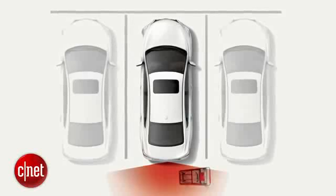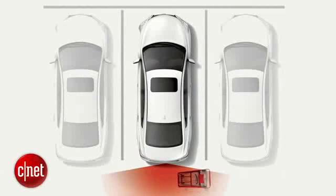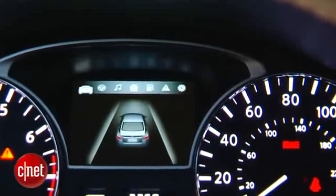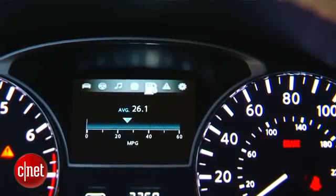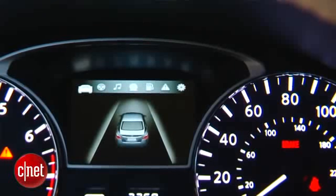That package also brings in something interesting called moving object detection. You would have cameras all around the car, which we've seen before on Nissans, the around view, but it would also be doing artificial intelligence to detect if there's anyone walking around the car you're about to run into, especially in parking garages and things like that. Now, the other screen in this car is this one between the gauges here. Finally, a beautiful helper LCD in an affordable Nissan. And you can page through that to get tire pressure, MPG info, some various vehicle alerts, your settings for the screen, and your lane departure and blind spot indications.